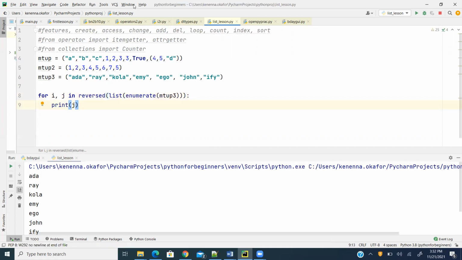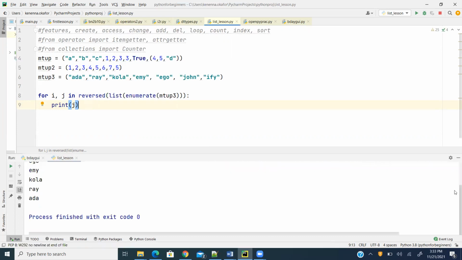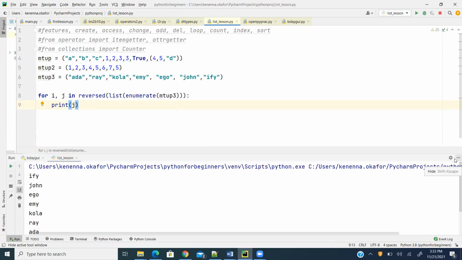Then we shall see that it will go from end to beginning. We see that instead of beginning with Ada, it now begins with Ifi, which is the last element there. So that's how you can do this in reverse order.